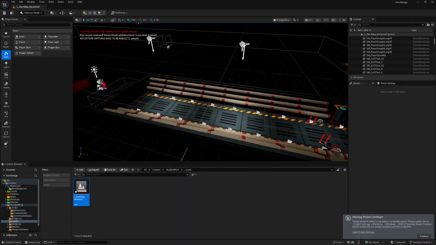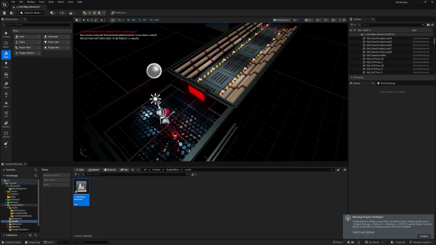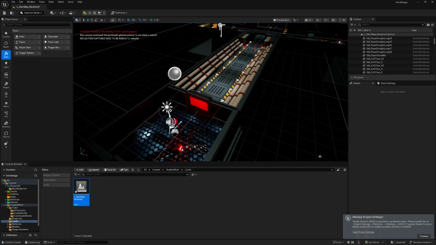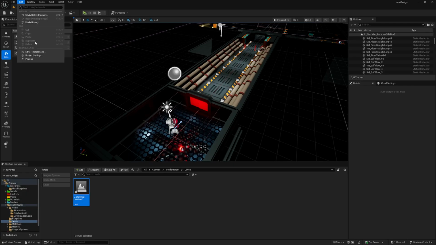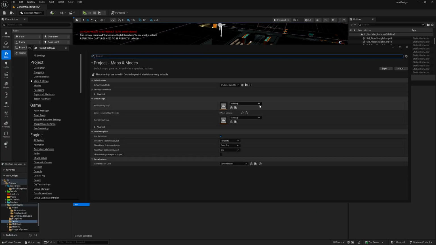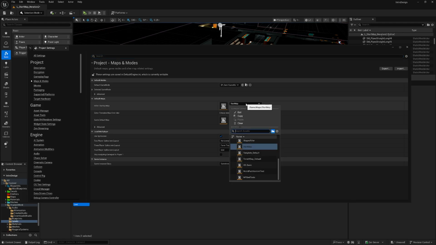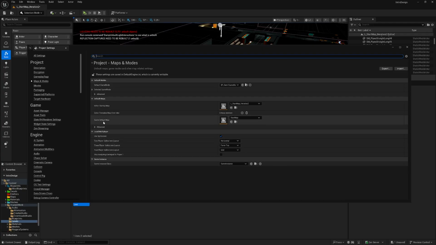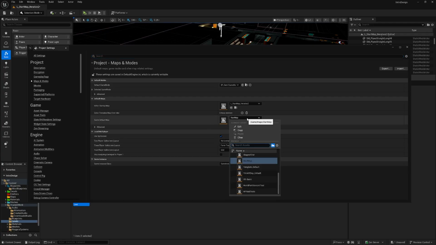So this is the level that I actually took the time to create, and we want to start Unreal Engine in this level each time. So I'm going to go to Edit and into Project Settings. Then we're going to go to Maps and Modes on the left side here, and we're going to change the Editor Startup Map to L_startermap_iteration2, and we're going to do the same for the game default map for now.